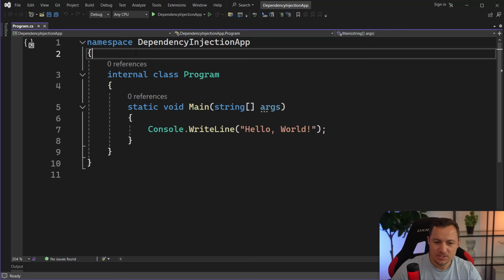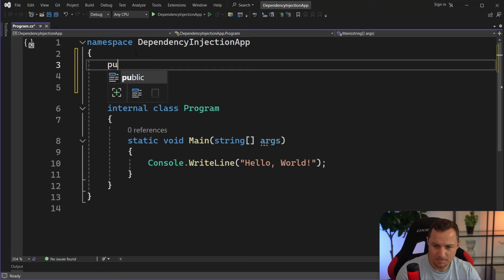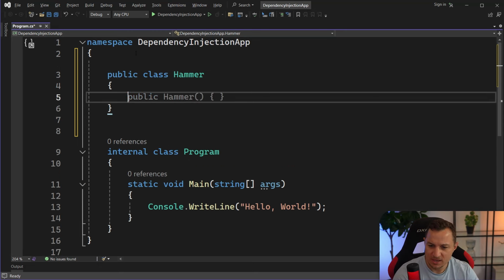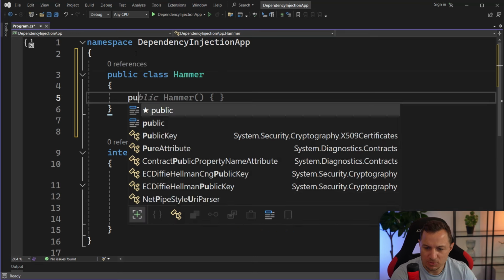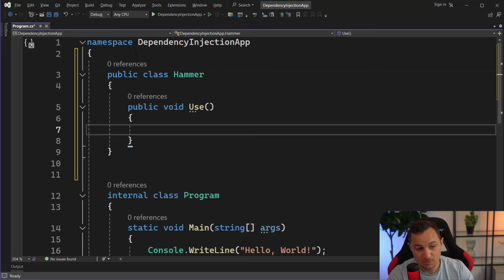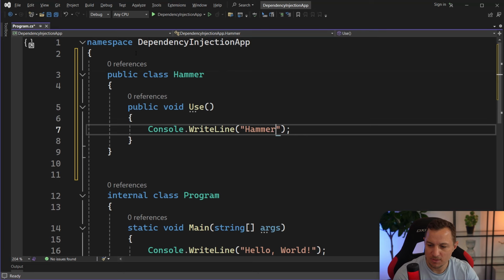Okay, so let's start with a public class Hammer. So we have a hammer and we will have a method in here which we will just call Use. So we should be able to use that hammer, and when we do that, then whatever hammer logic happens. So hammering nails, for example, a very simple example. You're hammering nails. What is the hammer for? To hammer nails or to break something, right? Sometimes it's just to break something if you are renovating or whatever.